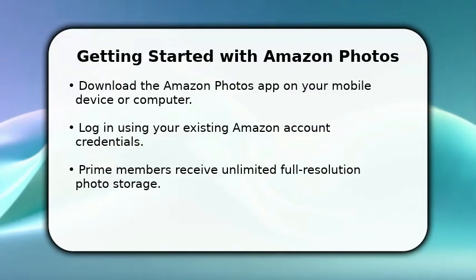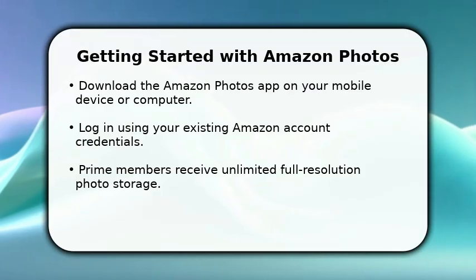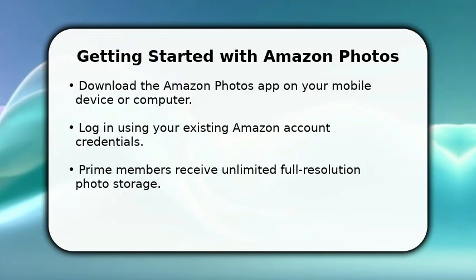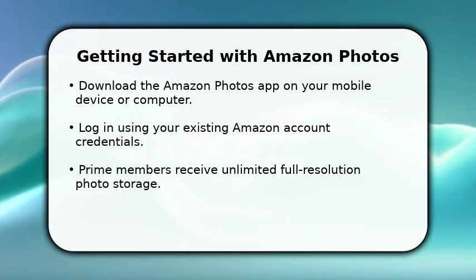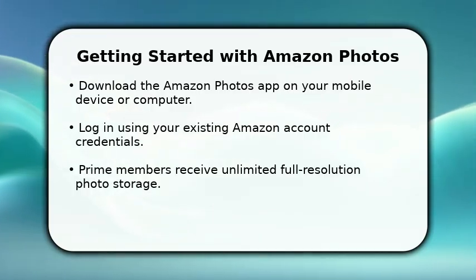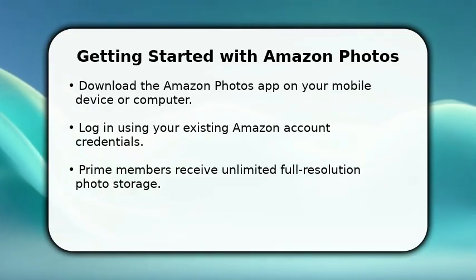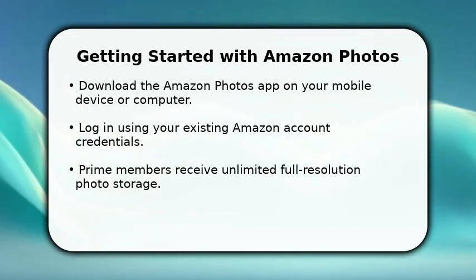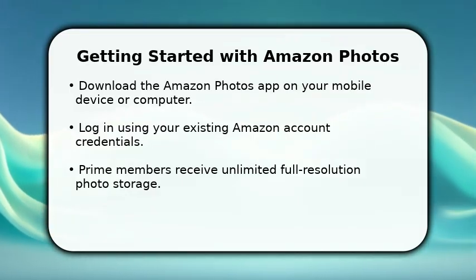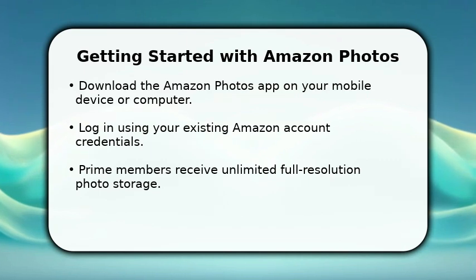In this video, I will explain how to use Amazon Photos. First, download the Amazon Photos app on your mobile device or desktop computer. Then, simply log in with your existing Amazon account. If you are a Prime member, you enjoy unlimited full-resolution photo storage, a fantastic benefit. Non-Prime members still receive 5 gigabytes of free storage for their photos and videos, which is a great starting point for everyone. It's quick and easy to get set up.